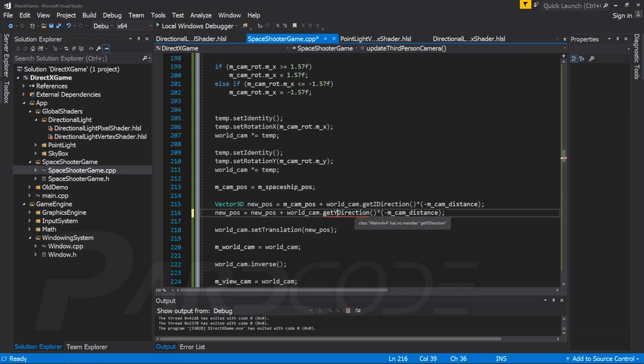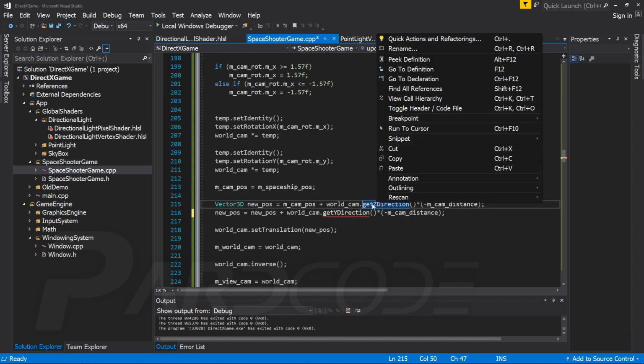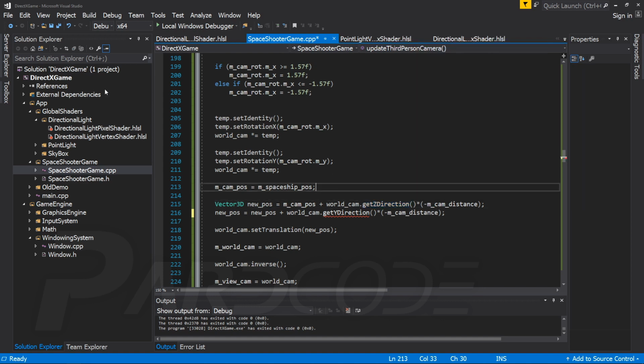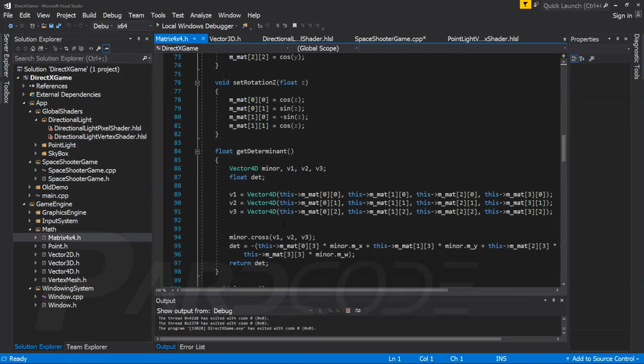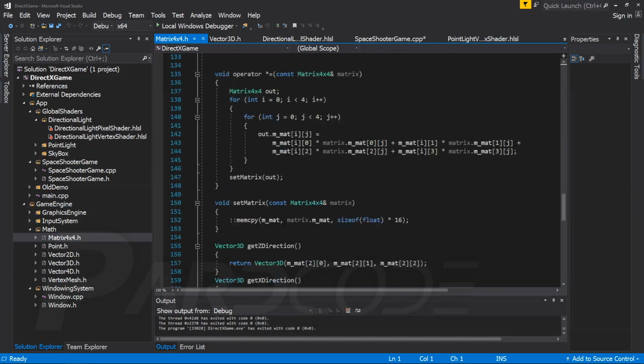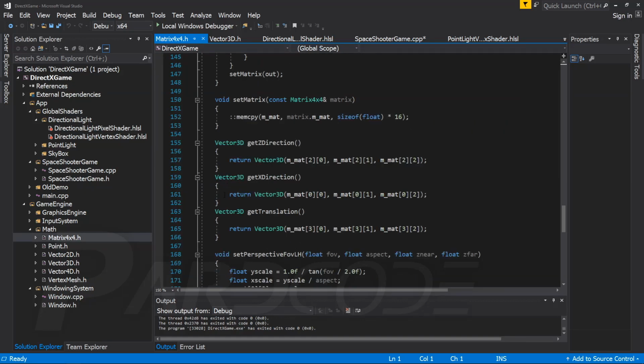Get Y direction has not been implemented in the Matrix 4x4 class yet. So let's implement it. Let's remember that the y-axis is stored in the second row of the rotation matrix.